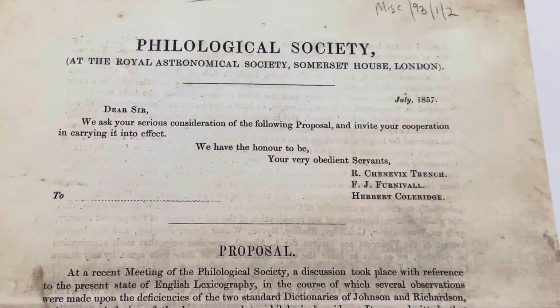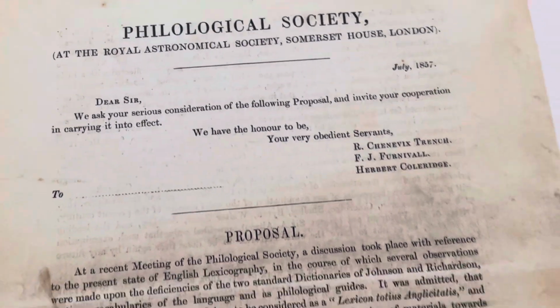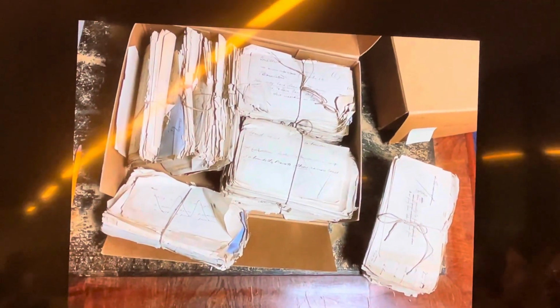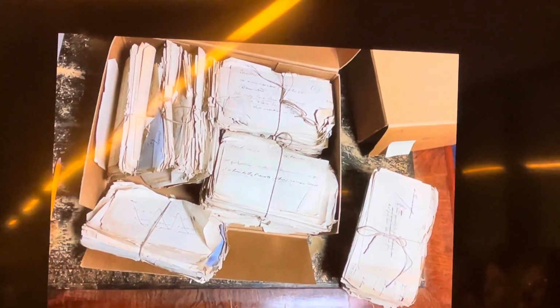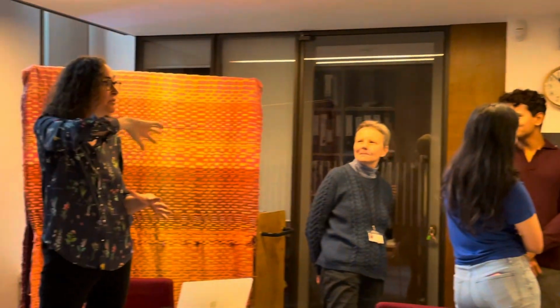And I'll just show you. They asked people to write them on little slips of paper, and they had no idea whether this would be a success or not, but it was such a success, and so many people sent in slips that Royal Mail had to put a red pillar box outside James Murray's house at 78 Banbury Road. So if you're walking up the Banbury Road towards Summertown, on your right, have a look. The red pillar box is still there, and there's now a blue plaque outside his house.